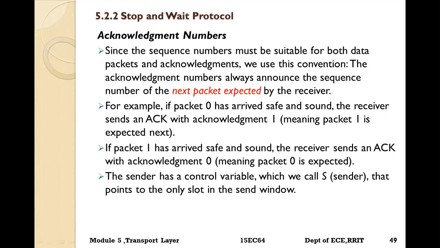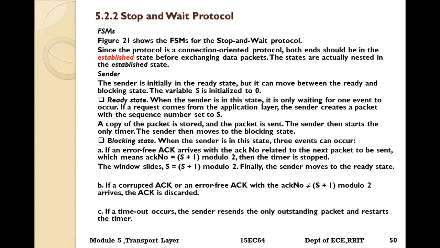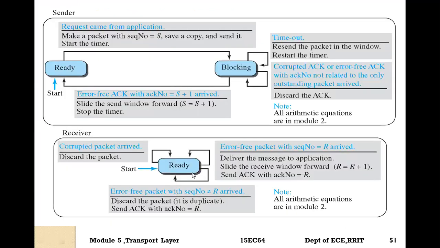But here we are using a finite state machine. Instead of using X, I am using S as a sequence number. So in the finite state machine, when a request comes from the application, it will always be in the ready state. So make a packet with the sequence number S, save a copy in the buffer, send it and start the timer. This is very important. The timer will be started.